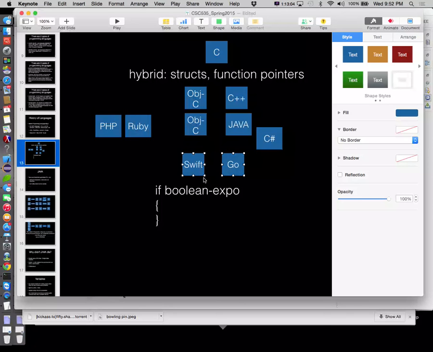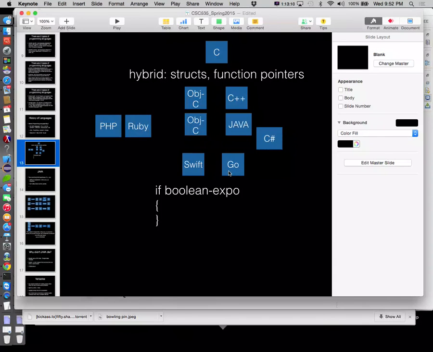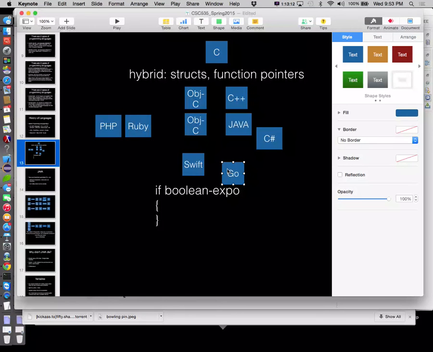I bet within the next year, I'm going to put a time limit on it, Google will make a big push where you can start writing Android apps in Go. And Go already exists. It's an internal scripting language for Google. But they're going to evolve it in terms of what Swift has already done and probably put a couple little extra hooks on it, kind of like the C# to Java stuff. Okay? So that's where things are going.